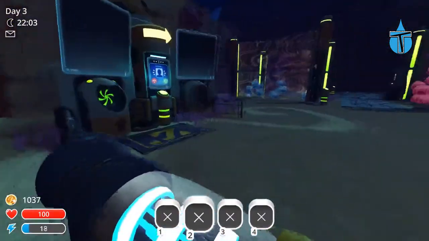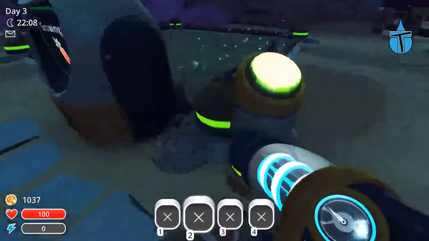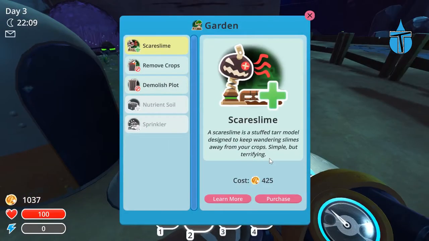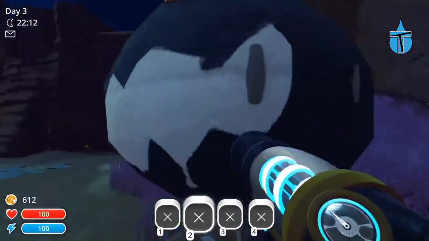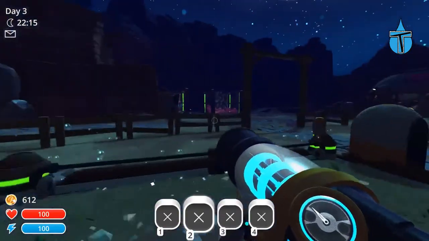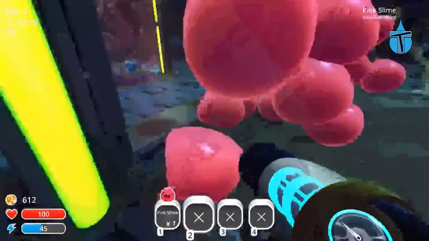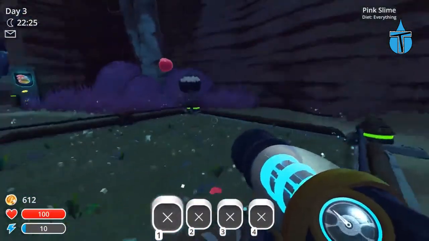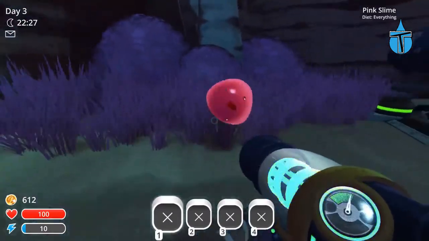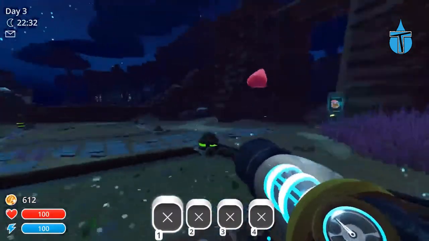Right. So we've got our garden upgraded, but we're going to have to see what the scare slime looks like. So I know it's a lot of money, but we're going to have to do it just to have a look. Ha, they're so adorable. So does it do something if I put a slime near it? If I grab one quickly, let's have a look. If I put him down, oh, maybe if I don't fire him straight at everything, let's just pull him over with the gun.